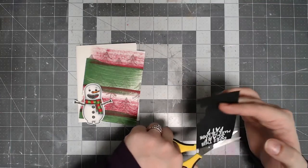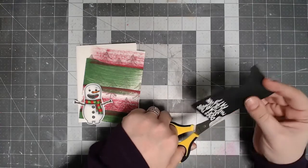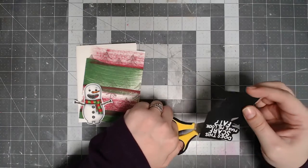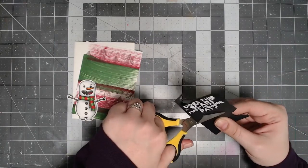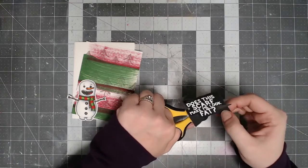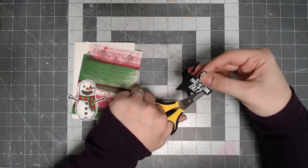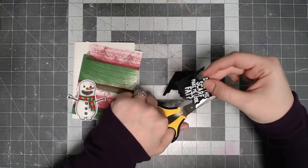Now, I decided that I wanted to cut around this whole sentiment like it was a speech bubble because I thought it would be really cute since it's like a question to the reader of the card. So what I did is I trimmed around the outside, and then I left a little tail on the edge over on the side so that it would look like it was a speech bubble coming from the snowman. And I am really happy with how this turned out. I wasn't sure if it was going to work out when I first started it, but I'm glad that I stuck with it and tried it anyway because I absolutely love it.